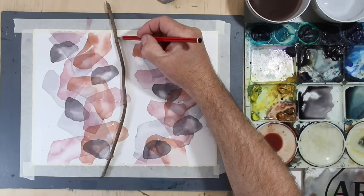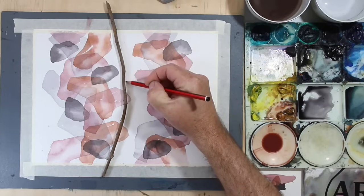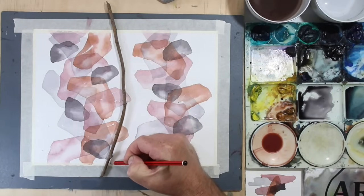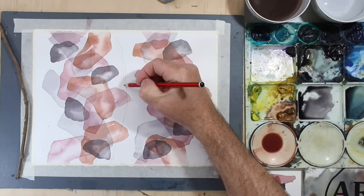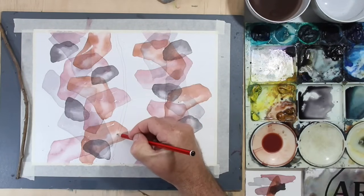What I can do is just trace it on one line and give it a little bit of character, because the branch is sort of straight, but it's got lovely details to it. Yeah, so once I've done one side, I basically can do the other side like that. And use a 2H pencil for this, or HB, but keep it a little bit lighter.